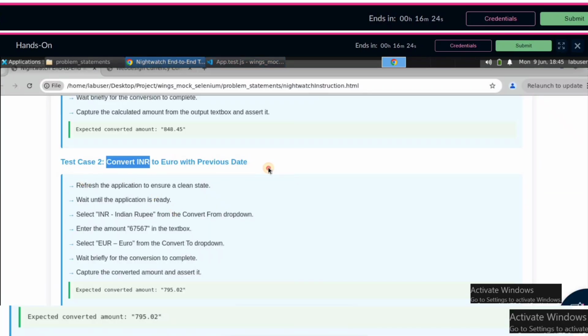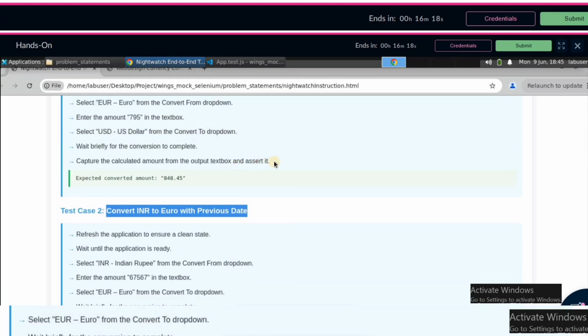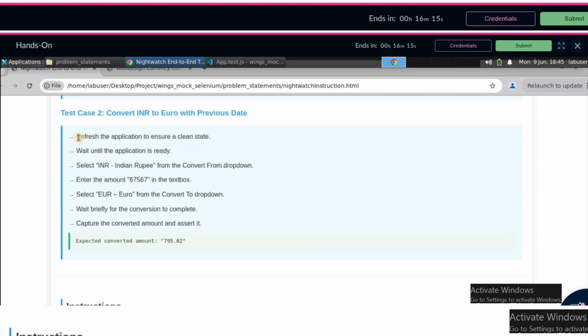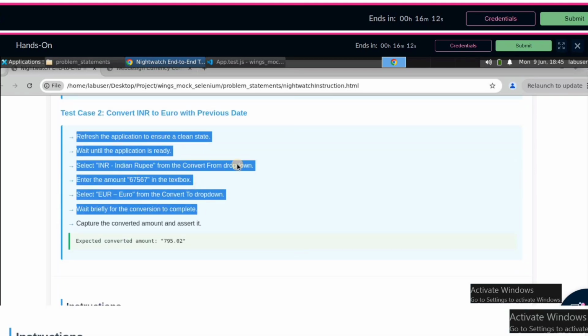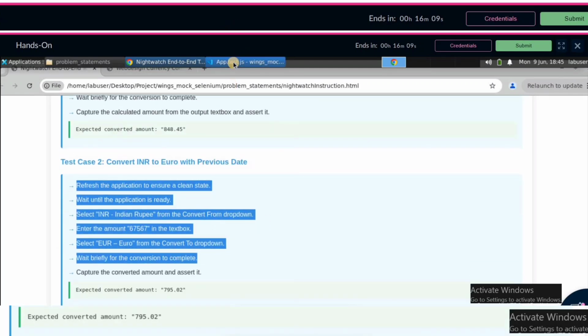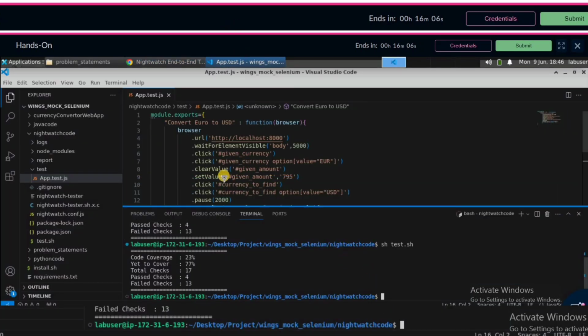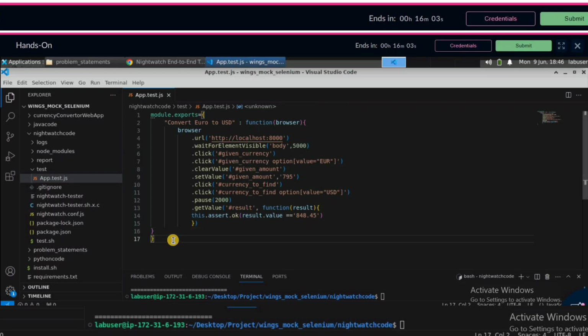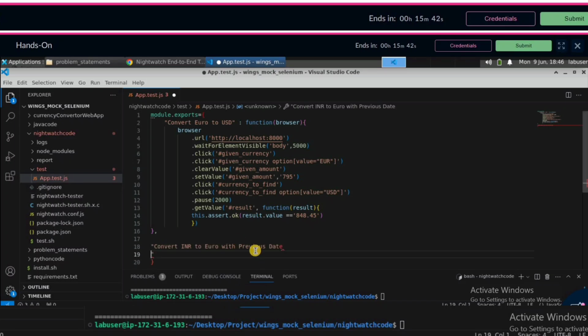See, this test case 2 is not starting from the URL. It means where we completed the first one, we have to continue writing from there itself, because these test cases are connected to each other. How do we make them connected? We will give a comma here, no, not here, sorry, my bad. We have to give this comma before this one, because this is closing the module exports, but only one module exports is required, and inside this module.exports we will write our two test cases. So we give a comma here, and now we will start our test case from this part.